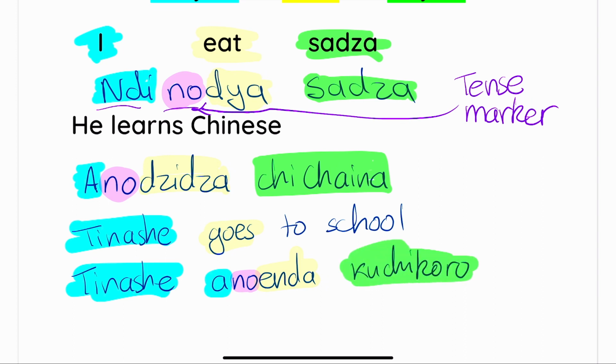Kuchikoro meaning to school. Shona does a bit of duplication here. If you see, we've got Tinashe and we've also got a. It shows that even though we have our subject written here, we will still show our subject agreement in our verb so that people know exactly who is doing what. So Tinashe anoyenda. Therefore, we have the subject concord. That is a subject prefix in front of our verb. So every single time you see this, you have to understand that no matter what, I could leave out Tinashe, but my sentence would still have to have anoyenda kuchikoro. And if everybody knows the context that we were talking about Tinashe, the a would let people know, oh, we actually are talking about Tinashe.